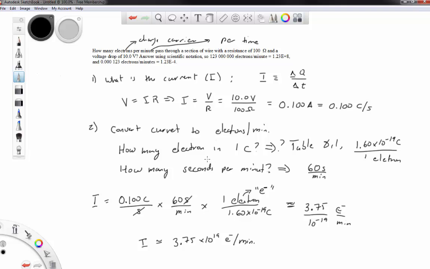Okay, so that is all of the quiz questions that I wanted to go through today. This one, by the way, to actually enter it correctly, you would need to go 3.75 E plus 19, or maybe just 3.75 E19, and that's what you would enter. So this is what you'd actually put into the answer box, and the unit of electrons per minute is sort of implied with that. So that's all of the quiz questions that I wanted to review today.